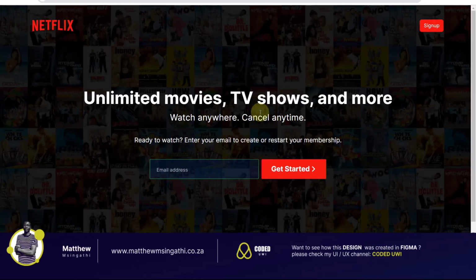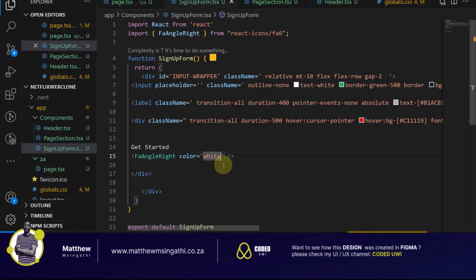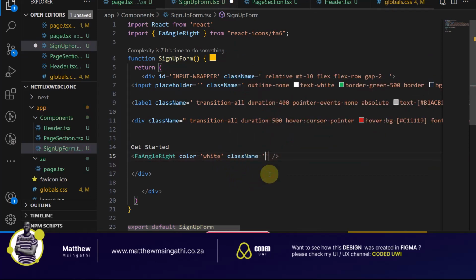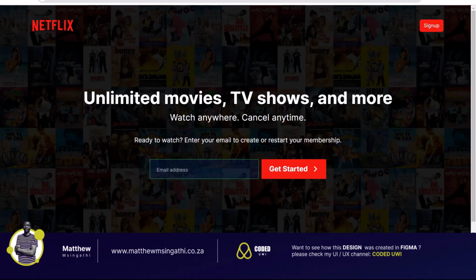I'm happy with this. Okay, let me work on the icon itself. Can I give this a class name? And then I want margin left of this to be, let's say, 3. Margin left of 3. I'm happy with this.